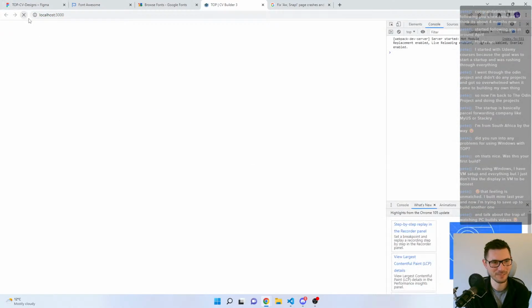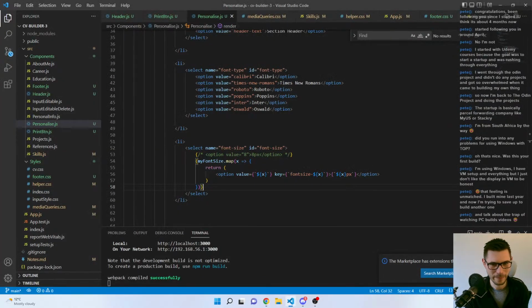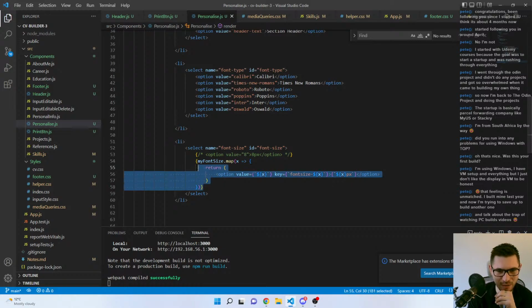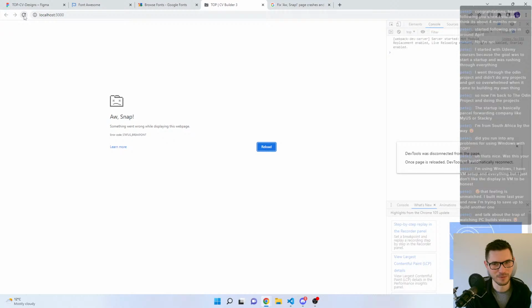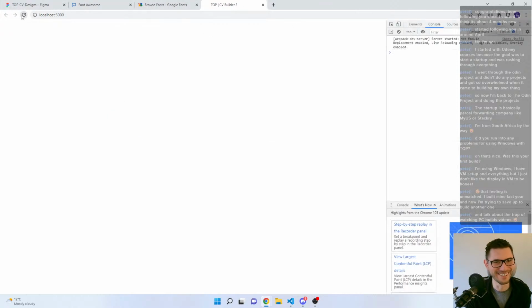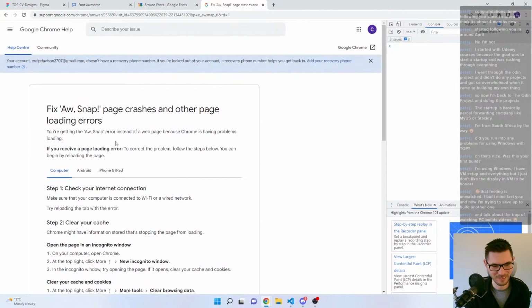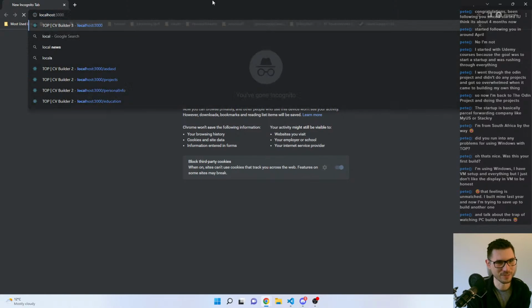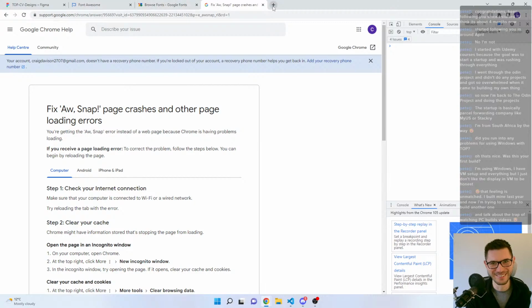I have definitely broken something. My font size map value. Let's comment this out to see if it will fix it. I literally have no idea what I've done to break this. Let's do incognito, localhost. What is going on? What have I broke?